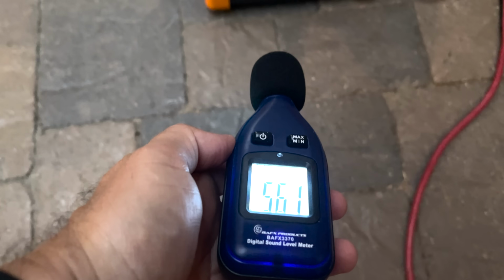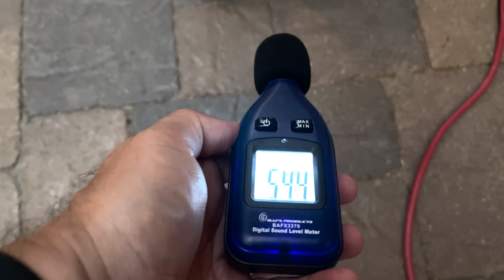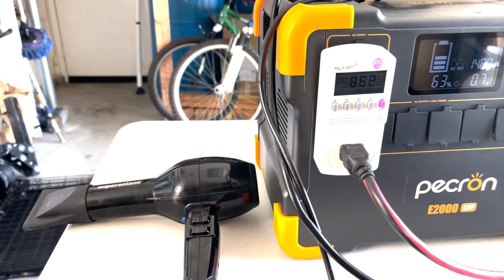All right, regarding the noise on this unit, it produces about 55 decibels when under load, and the weight is 48.5 pounds. The battery technology it uses is lithium iron phosphate. Many manufacturers are slowly moving over to this battery technology as it has roughly 7 times the charging cycles of standard lithium batteries when properly used and stored. The downside though of this battery technology is the heavier weight. But if you're looking for something to keep at your house to charge your devices if the grid were to go down, this is a solid solution for battery technology.